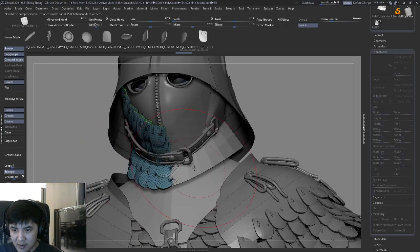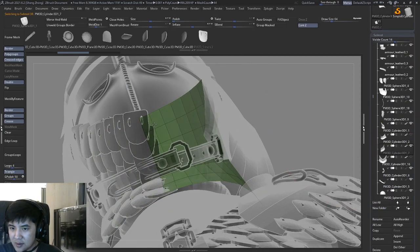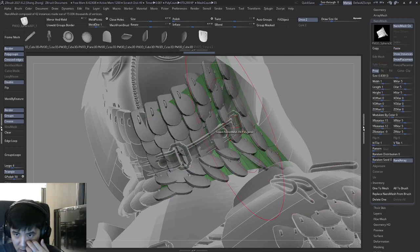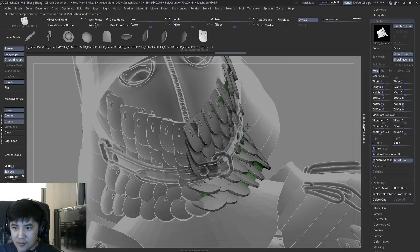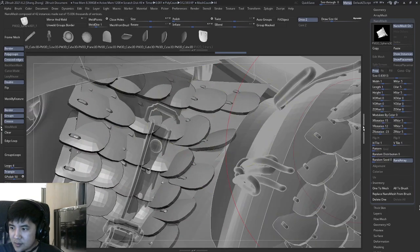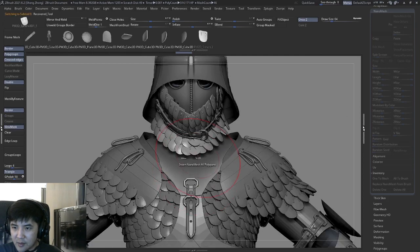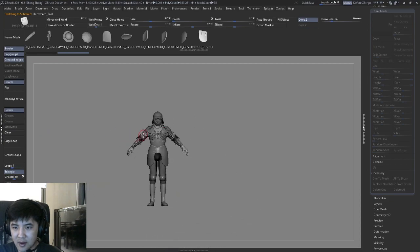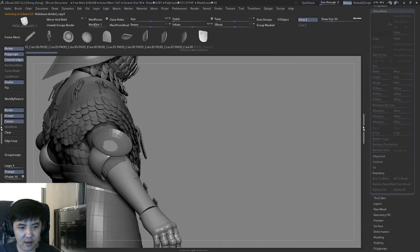This we can fill in the gap. Should hide this as well. That's it. Good already. Okay, that's better. That matches the shoulders a little bit more. That is like the arms.